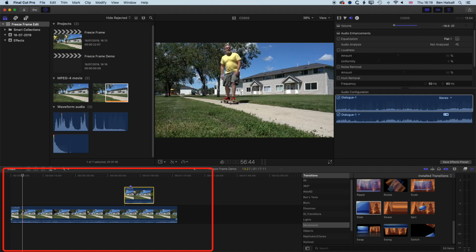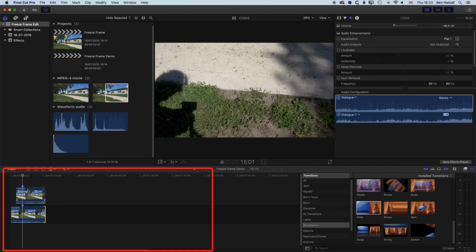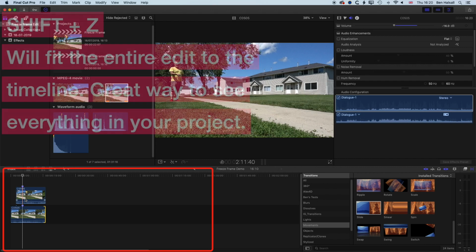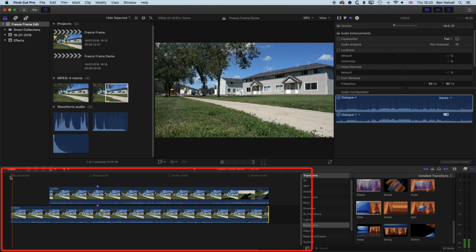So I'm actually going to add another marker on the main timeline and then drag this back, with snapping turned on. Make sure you've got snapping turned on over on the right hand side here. And now we can trim down a whole bunch of the end of this. We don't need a lot of that footage at the end, so we can trim it down to just these two clips. I'm going to hold shift and tap Z just so we can see a bit more of our timeline.